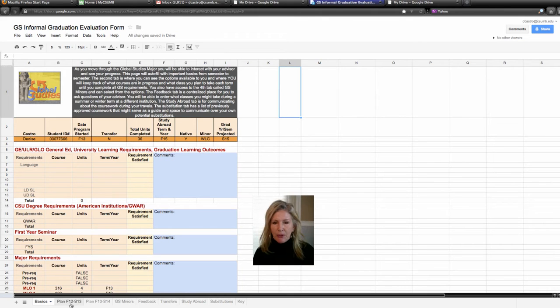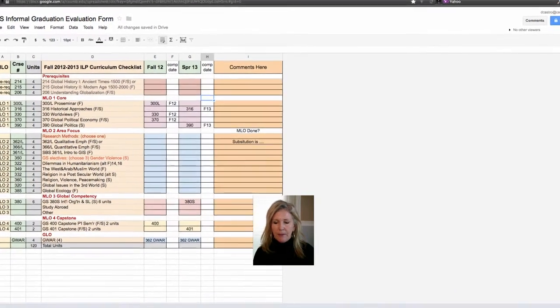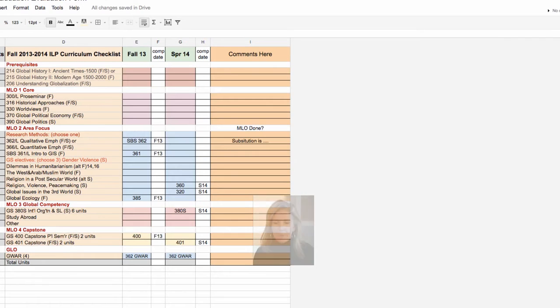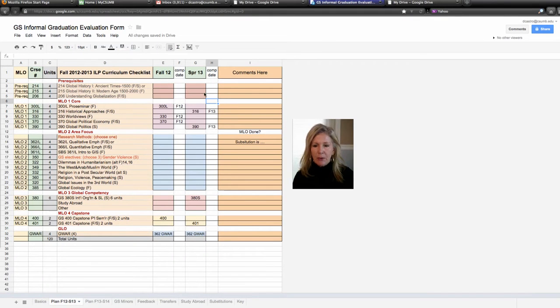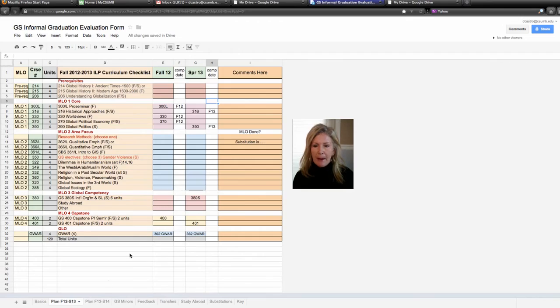The two tabs most important to you are going to be tabs 2 and 3. This first tab is for this year, and the second tab is for next year. The information that you plug in right here, your page to edit, will automatically come over into this document and fill these spaces. Let me show you an example.